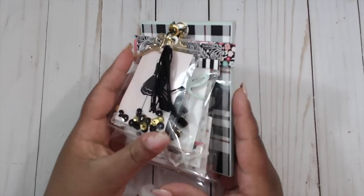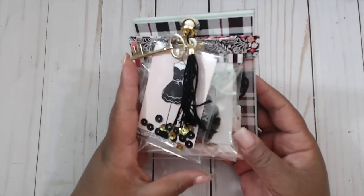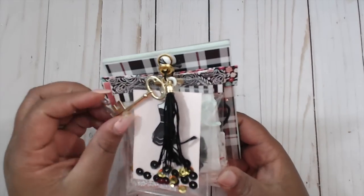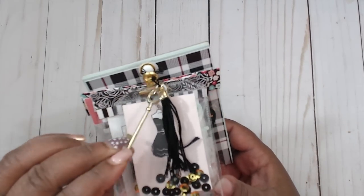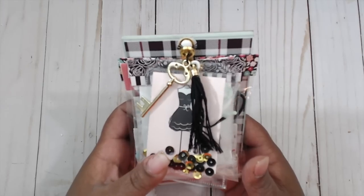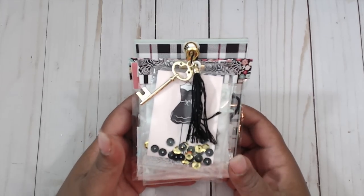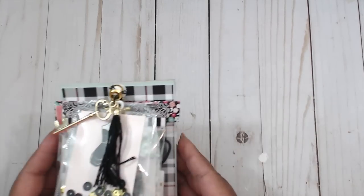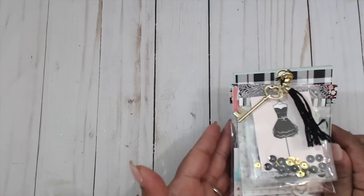So this is what we have. This is what we've completed: the swap for the Happy Mail swap that I'm hosting here on my YouTube channel. If you're watching this today, the swap for March is coming up very soon, so stay tuned for that. Anyway, we're going to package this up really quickly. It's a simple packaging because I wanted it to fit and slide nicely in my padded envelopes.